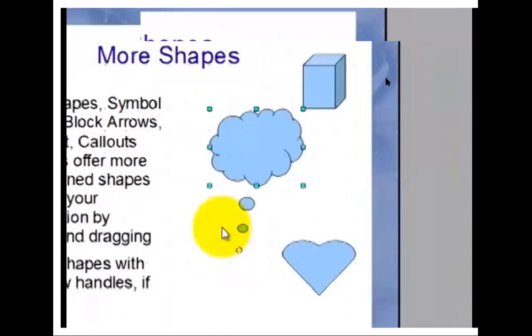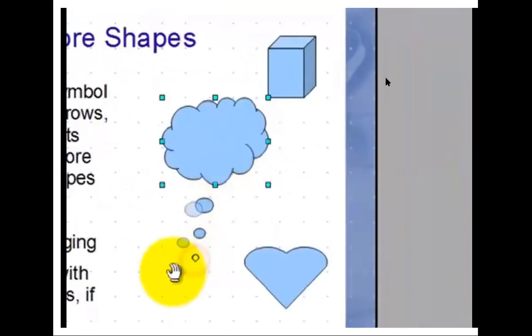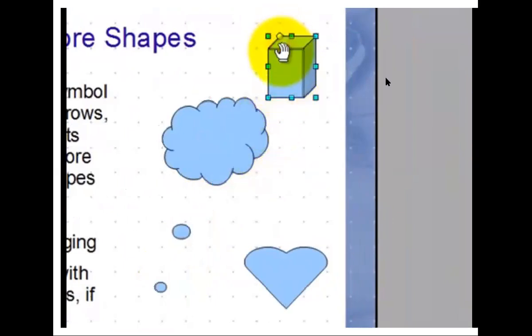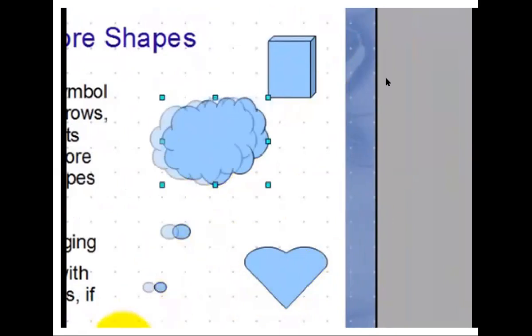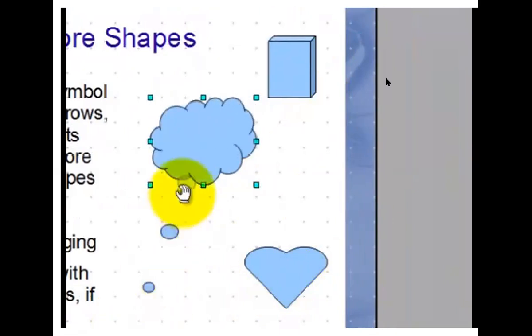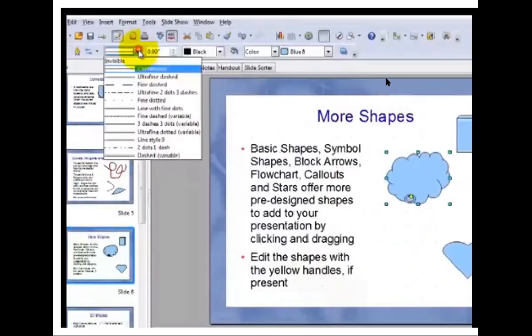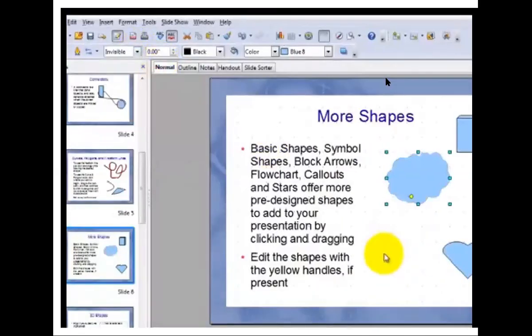You can edit the way they appear using the yellow handle. So on this, I can lengthen the thought bubble. On this, I can change the height, the depth to height. This one doesn't have a yellow handle, so we won't be able to edit that one. Sometimes when I want a cloud, I put this all the way up here and just turn off the line, and then it looks just like a cloud icon.